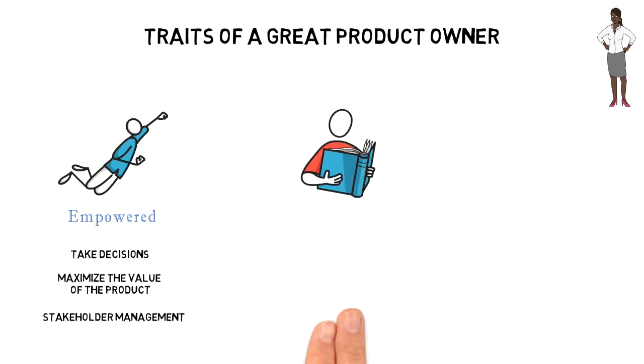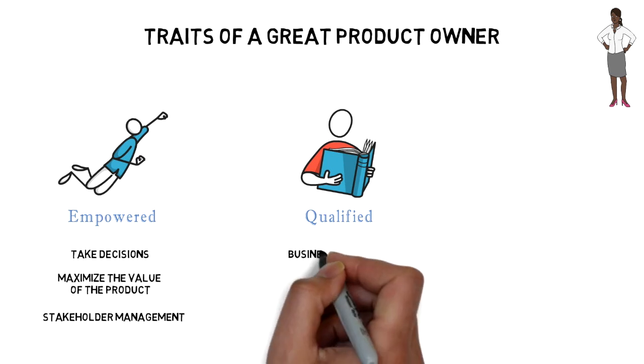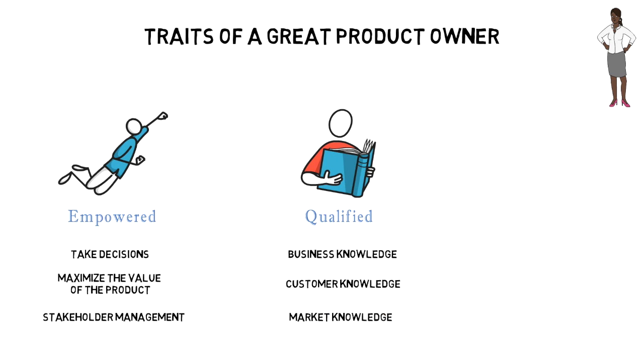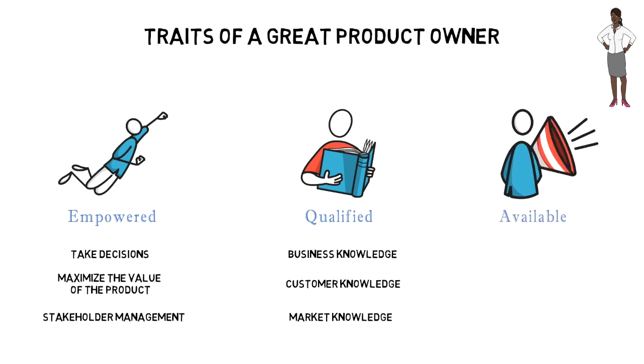And for this reason, product owners should be qualified. They should have expanded knowledge of the business, the customer, and the market to be able to take decisions. Last but not least, product owners should be available to the team and stakeholders to answer their questions and clarify the requirements when needed.